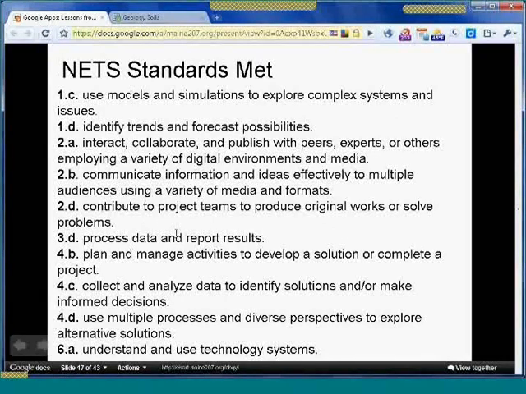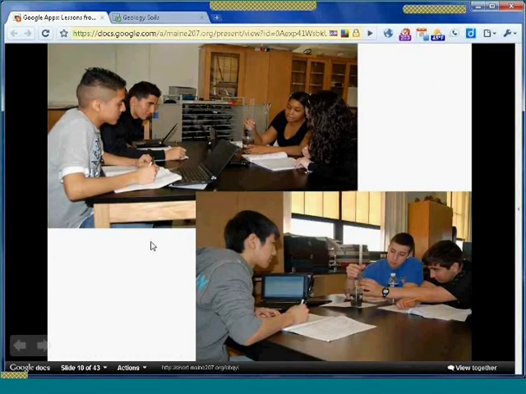So they went out, here's also a look at some of the NET standards, the technology standards that correlate with those instructional goals. We're going to do this a couple of times through the webinar today, so you can see we're meeting both instructional goals. And yes, there are technology goals that are met just because of the tools we're using to accomplish the goals of the lesson. Here's some of our students actually gathering data on the experiments.